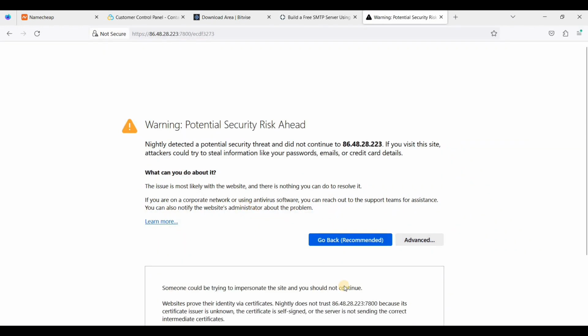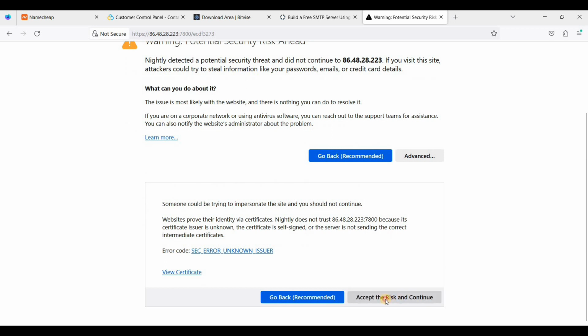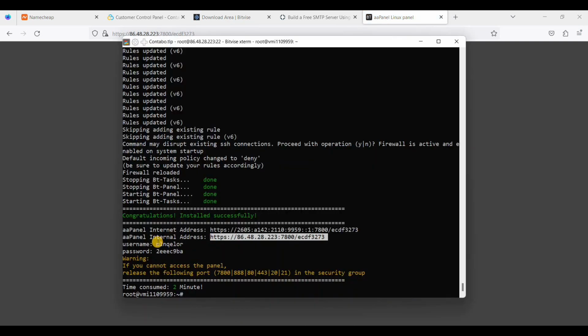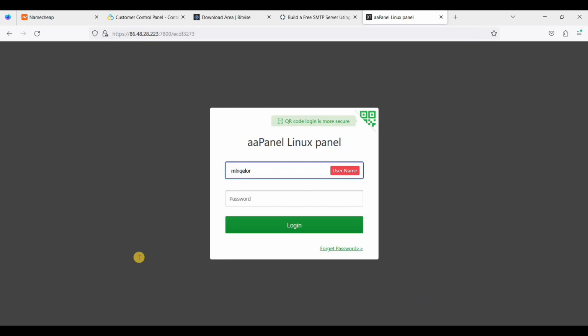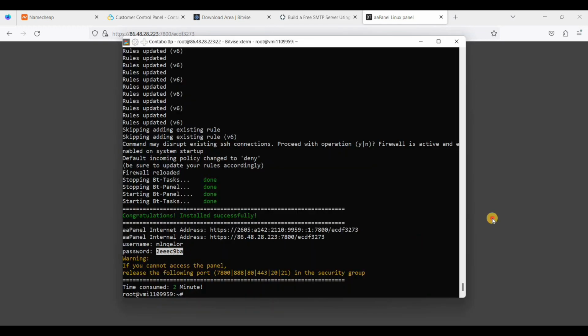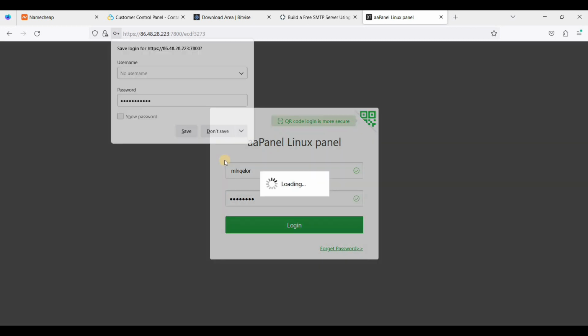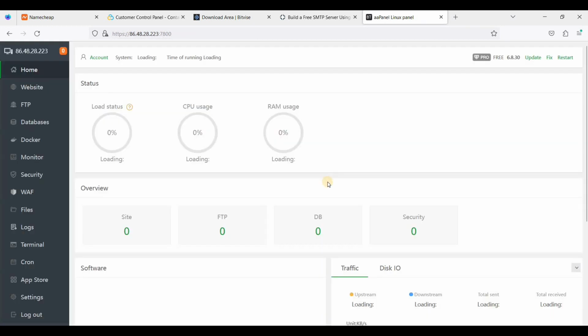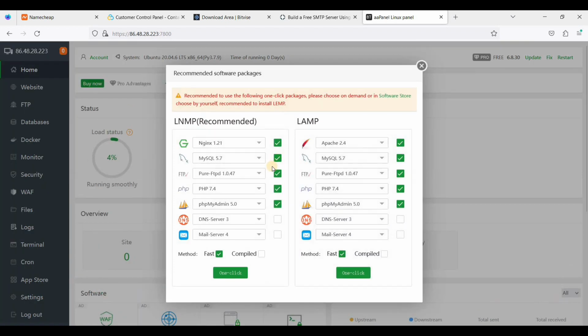Just click advanced, click accept the risk and continue. And for your account, you will use this username and password. Just click login. So now we are here on our aaPanel dashboard, but first we need to install necessary software packages.